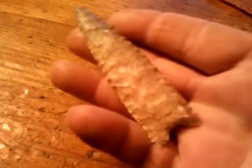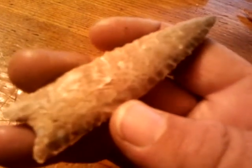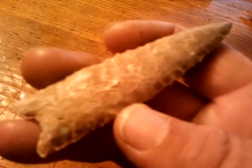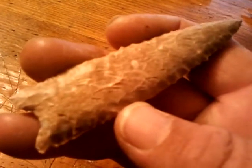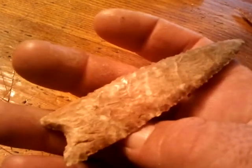And here's the other one she got. I can't remember what the guy called it, but it's a stone, he says, from Oklahoma. It's got little fossils in it. She did really well on it too. Got some really good flaking in it.